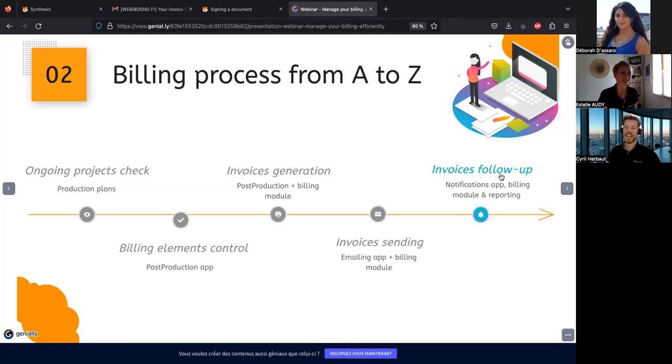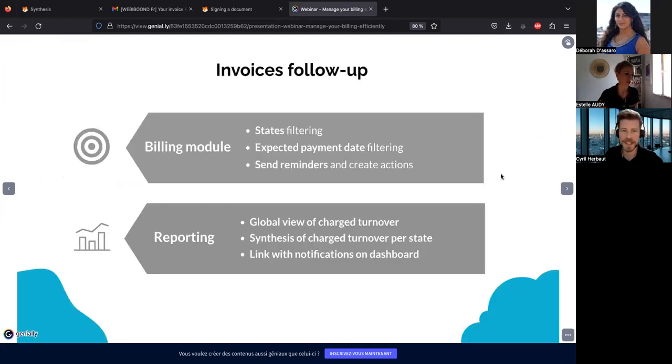All right, so the Z part of this presentation, the Invoices Follow-up. So here, Estelle showed us two different ways that you can follow up on your invoices. First, in the billing module directly, you can use the states filtering to have a look at the invoices which are expected payments, like transmitted to the clients or maybe in recovery.